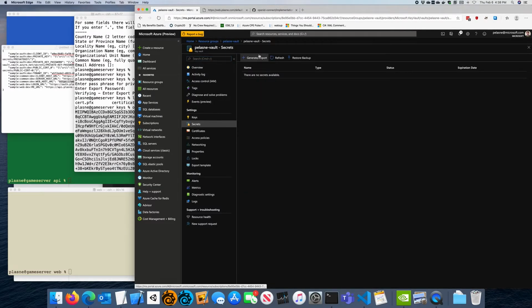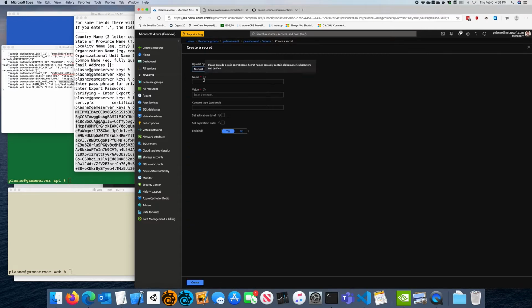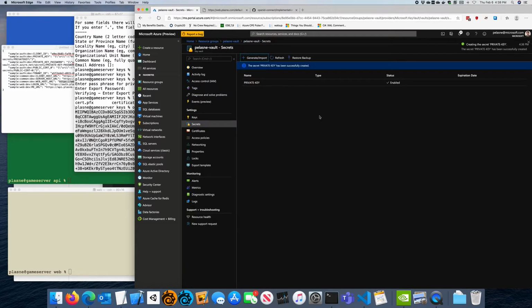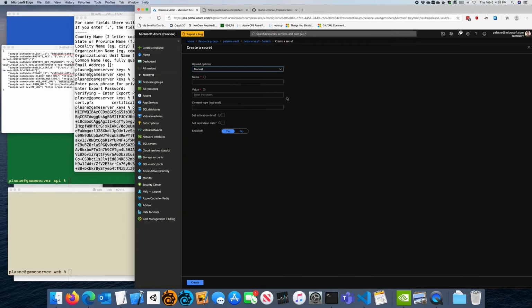Yeah, as a secret. And we will just call this my private key. I can paste that in there. It's good. And then I can generate a public cert 0.